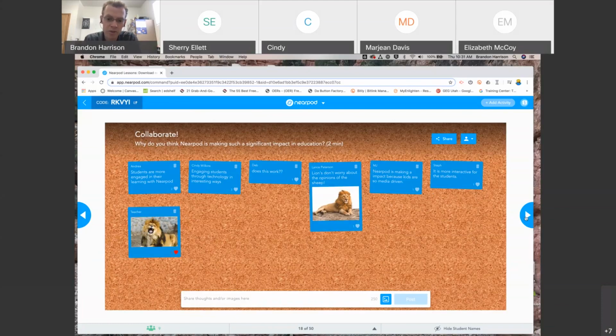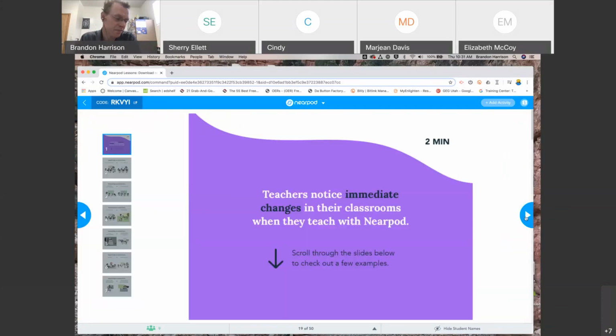So I'm going to move on here a little bit more. So this is a slide deck within your Nearpod. On the left-hand side, you see there's a slide right there. You can just slide through looking at the slides that have been created in this slide deck. I'm not necessarily going to give you enough time to read all of this, it just shows you what you can do to make this happen.